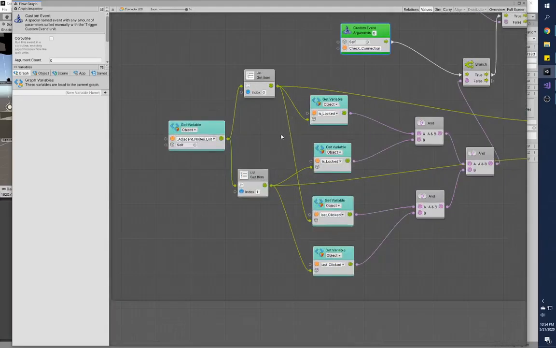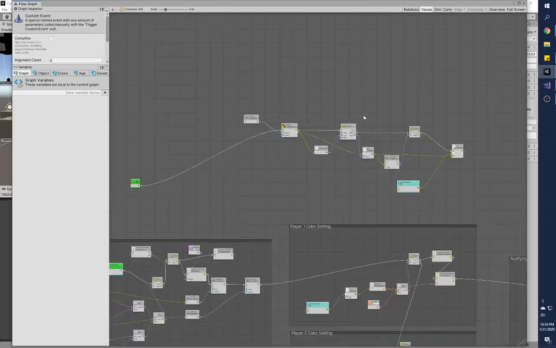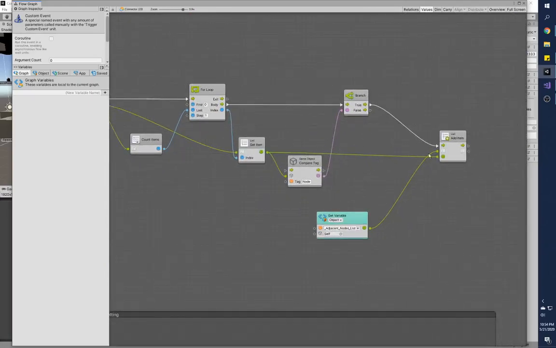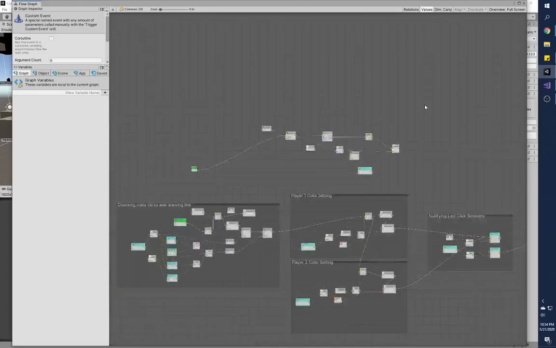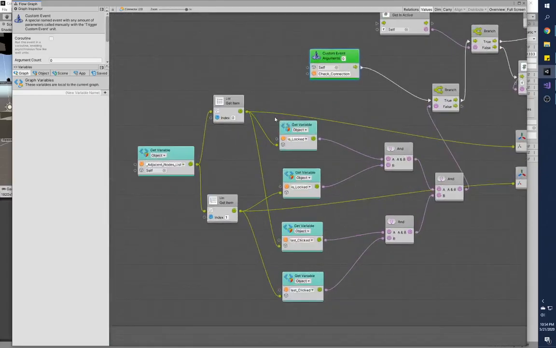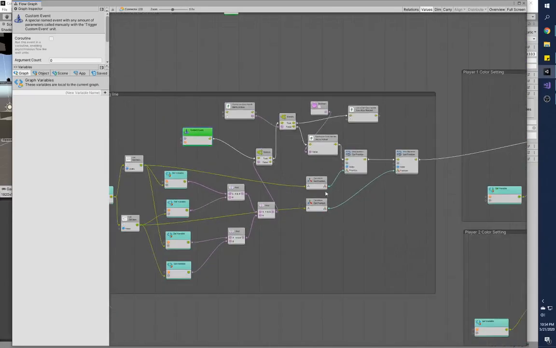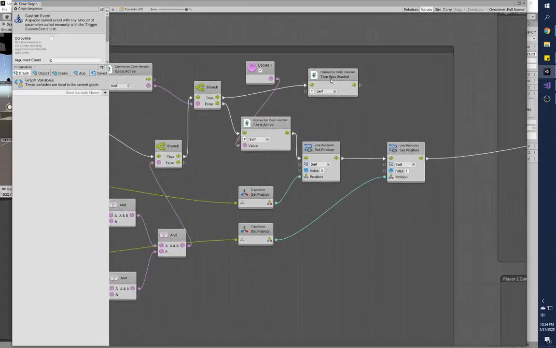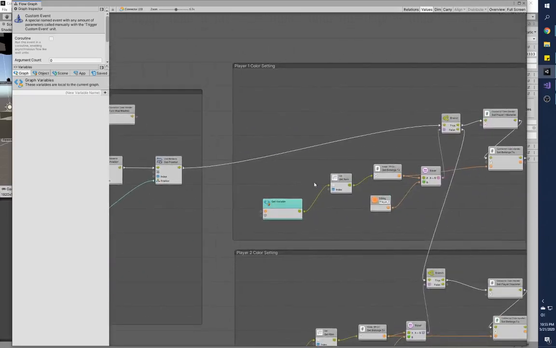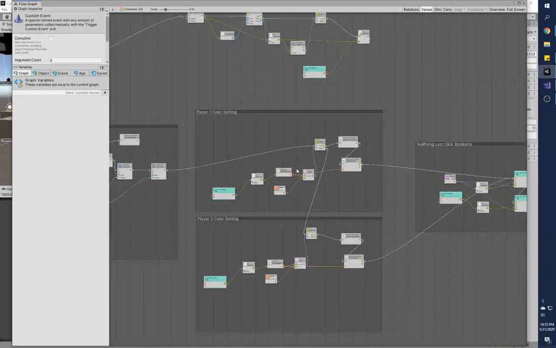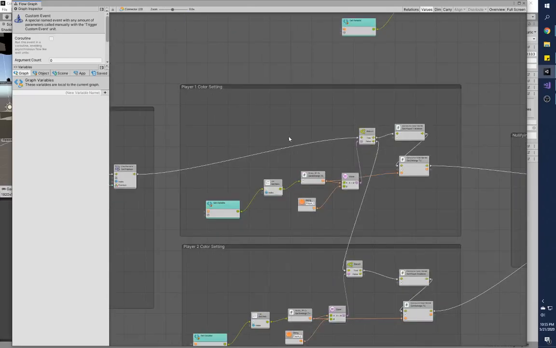So over here we first added the nodes to the list, which is this. We are adding this to the list, and then over here we've got a function which is checking whether or not the items in the list are locked or not. If they're locked and last clicked and the nodes were the last click nodes, then we're going to run these functions which are over here. And if all of the statements over here are true, then we're going to set the color of the connector based on which player's turn it was.